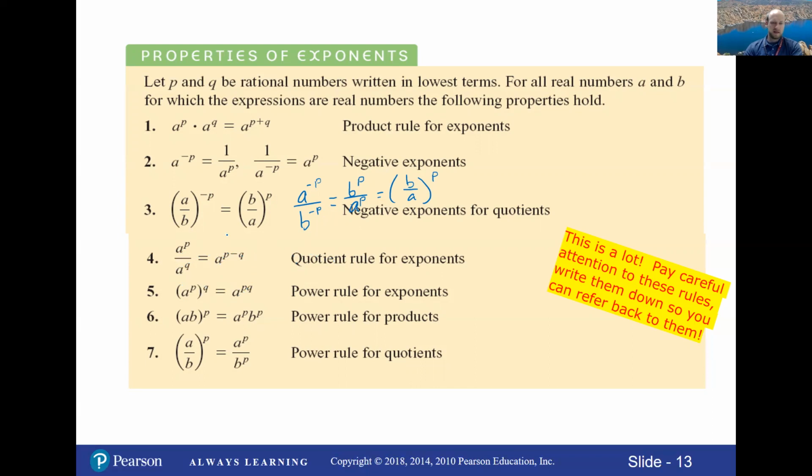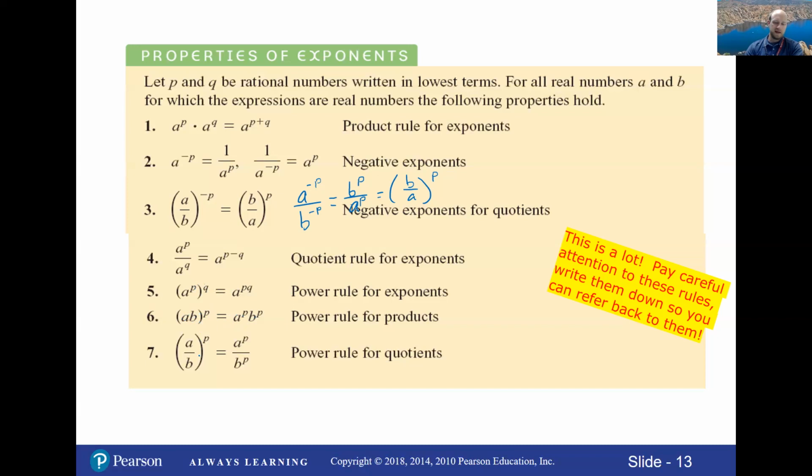And then this I can distribute. So this is the power rule. I kind of did that over here. So a raised to the p times q. I can distribute the p into here, kind of like multiplication. And then this one is another power rule for products. If I have a product on the inside of here, I can distribute the p to both a and the b. So it'd be a to the p, b to the p.